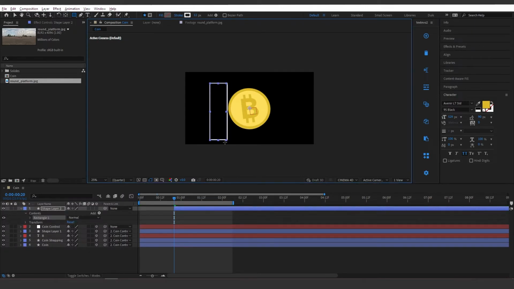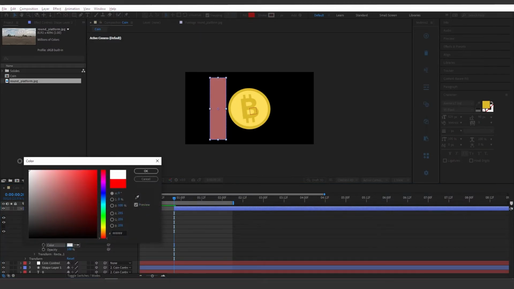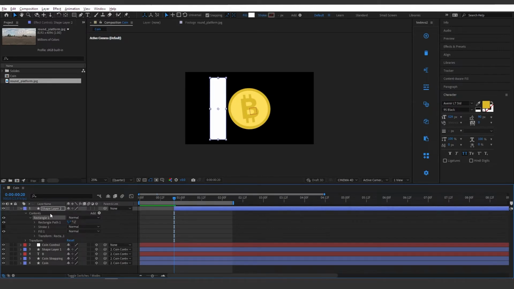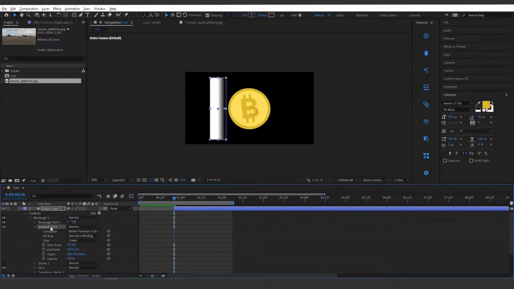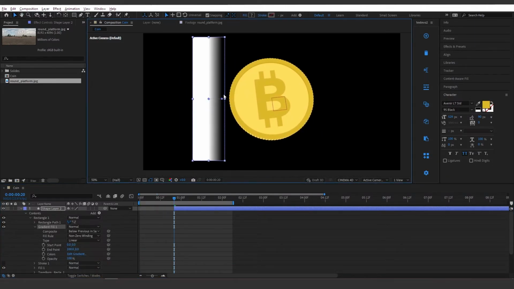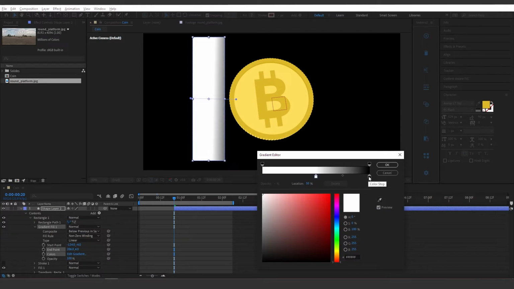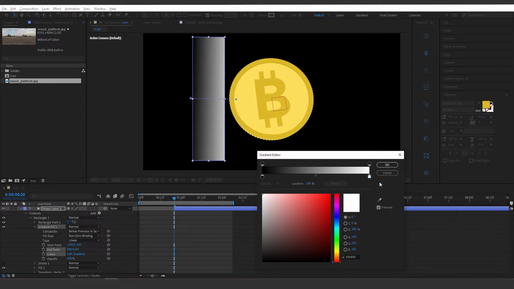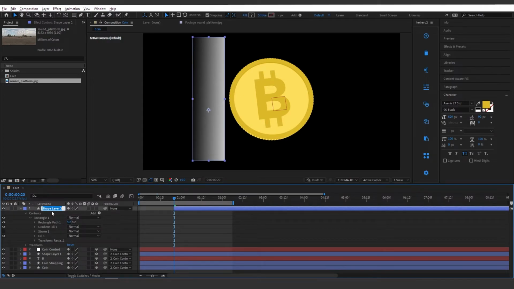Okay, so I create one like this. I want to remove the stroke and make it a white fill color. What I could do actually is use a gradient fill, and if you click on your gradient fill, you're going to see two little dots here, and it's basically just showing the ramp of your gradient. So I want to invert this gradient to have black first and white second, like this. Okay. Now I want to name it reflection.